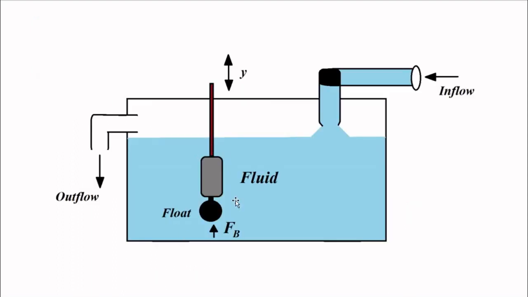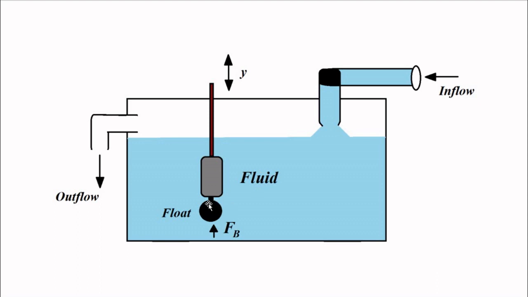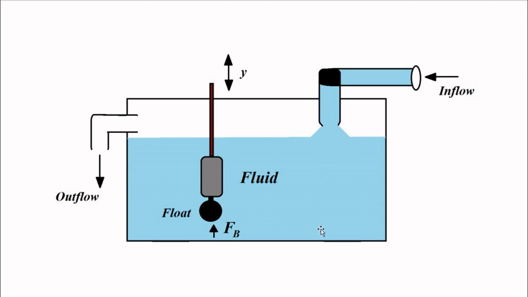As the dimensions of the float, the size of the float is fixed, the amount of fluid that it displaces will always be fixed. The volume of the fluid which it displaces will always be fixed. No matter what type of fluid it is, fluid 1, 2, 3, 4, fluid x, y, z, whatever fluid it is, the volume of the fluid displaced by this float of fixed dimension will always be fixed. Acceleration due to gravity g is also fixed. This buoyant force is directly dependent on the density of the fluid which is in the container.